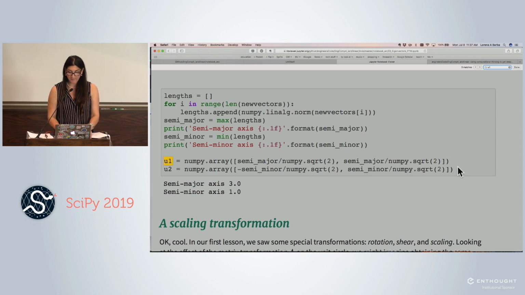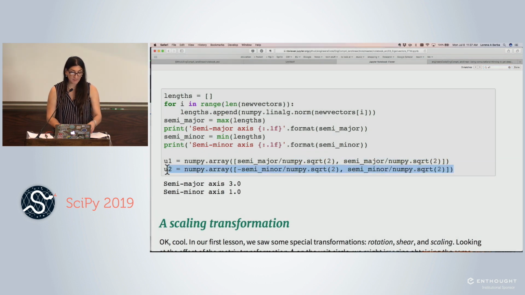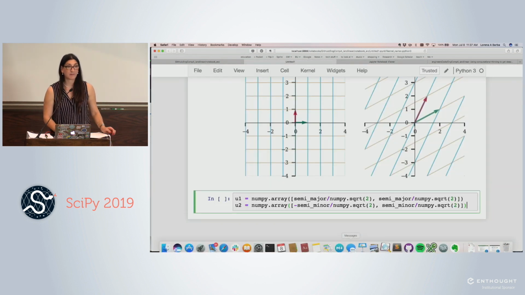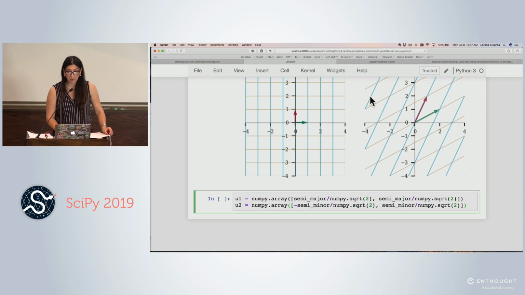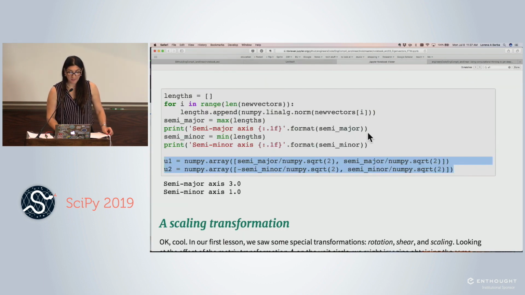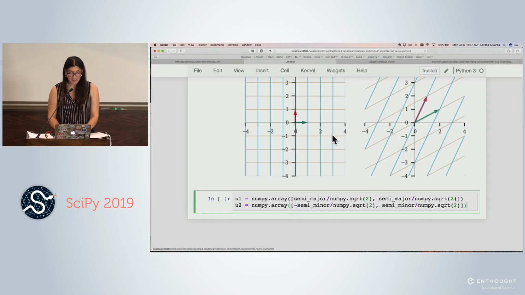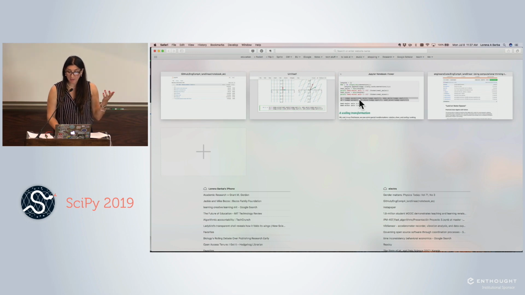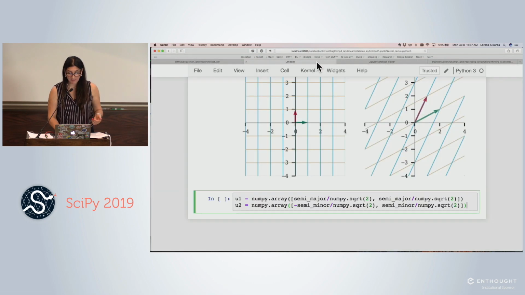So I'm just going to copy and paste. This is not very good, but I'm noticing that we're running short of time, so I'm going to do that. And you would be able to do that as well if you pull up the lesson from the GitHub repository and obtain these two vectors. We did this already. That's why I wanted to skip it. We did it in the previous lesson, so there's no new information, but we need it again in this notebook. U1 and U2 are the transformed vectors that land on the semi-major and semi-minor axis of the ellipse.